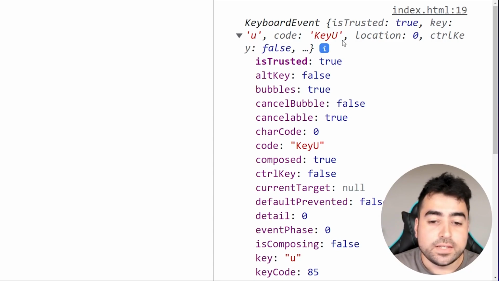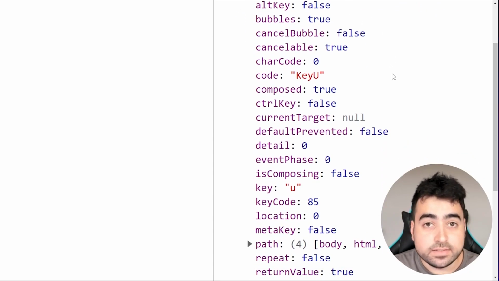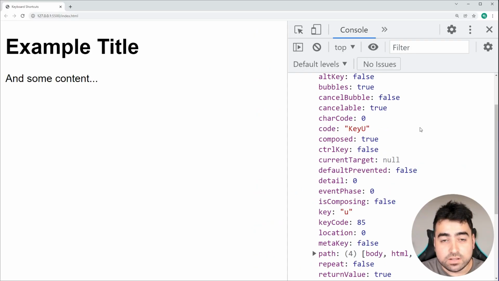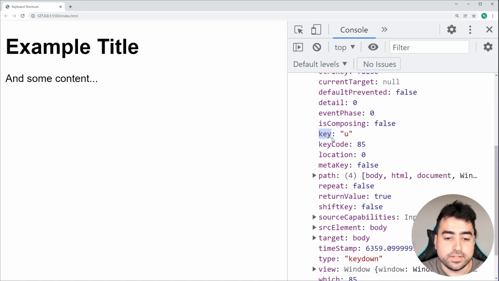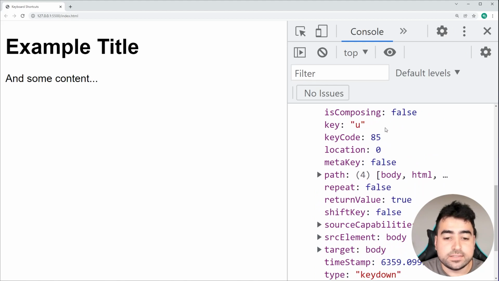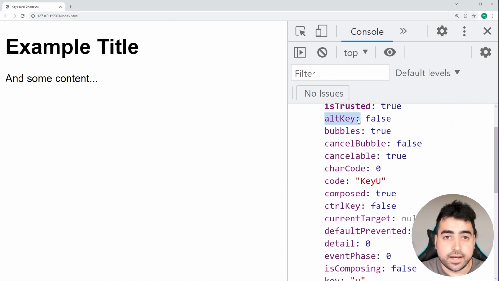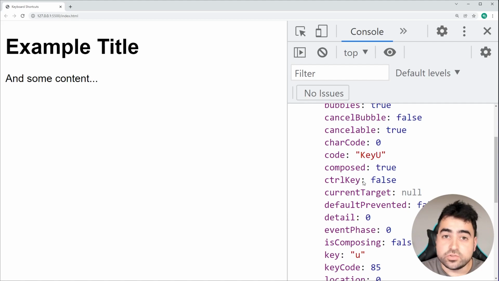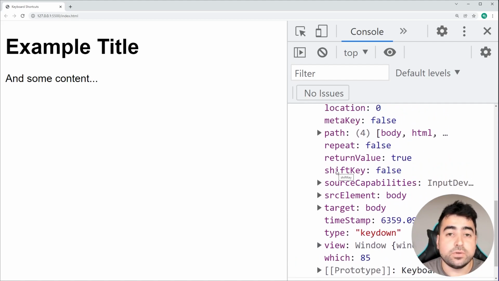So as we can see, there's quite a bit of information about the event which has just occurred. Of course, the event is simply just a key press. One of the most important properties in this object here is going to be the key property right here. We can see it's currently set to U. This just means, well, look, I pressed on the U key. You've also got things like the alt key, true or false property. You have control key and you have shift key. So those properties there are going to allow you to create those special keyboard shortcuts with Ctrl+S, Ctrl+I, and so on.